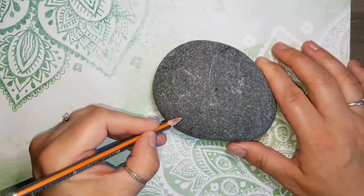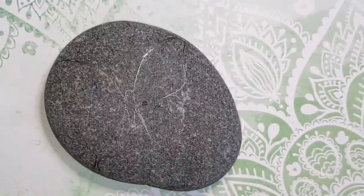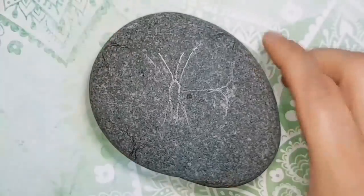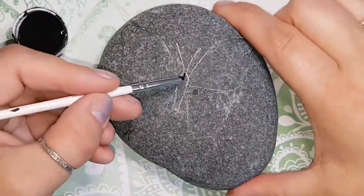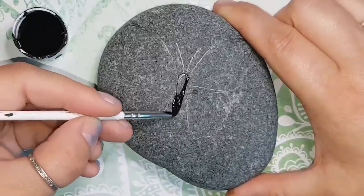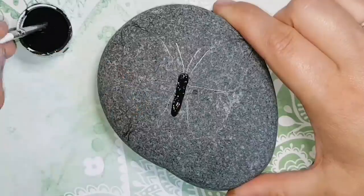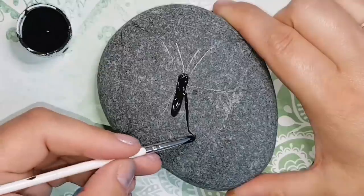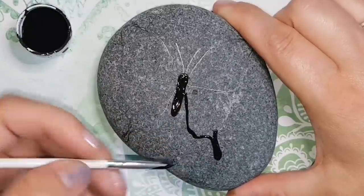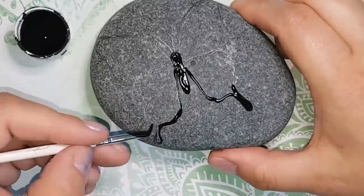One of the big things with doing foil is you have to make sure that the glue you're using is cured properly underneath your lamp for the proper amount of time. I usually do mine for two minutes, but some people have commented saying it takes up to five minutes depending on your lamp. Based on my lamp and glue, I do two minutes, but you might need longer. Just keep playing with it — don't waste it on a rock right away. Practice on a rock you don't plan on keeping, or paper or cardboard. Just get used to how long it has to cure and then go from there.